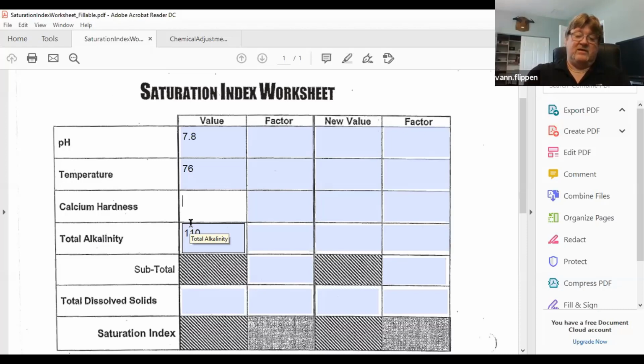6, 7, 8, 9. There's 20 drops, and swirl after I get that. And now I've got to figure out how much calcium. So now I'm going to use the reagent tester. Calcium in the water is 5 drops. So 5 drops of the calcium in the sample should turn pink or red. So now I'm trying to get a color change as well.